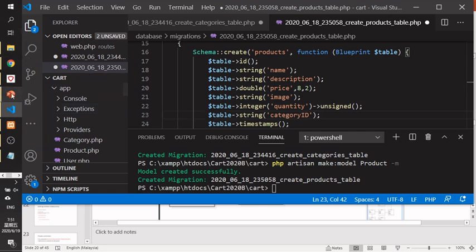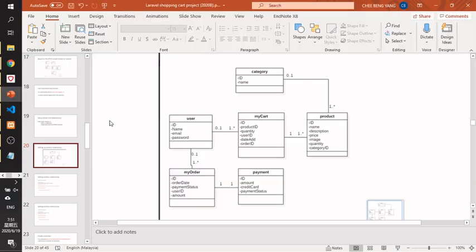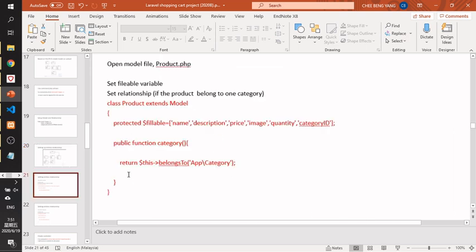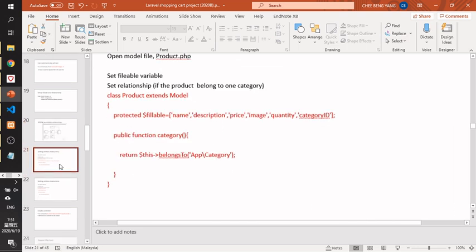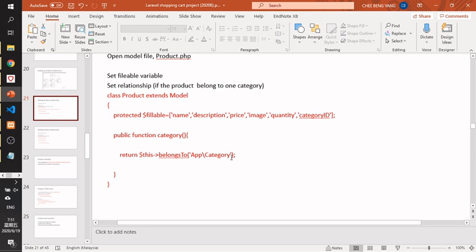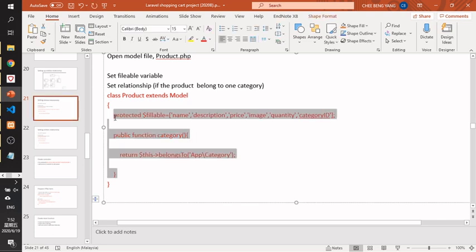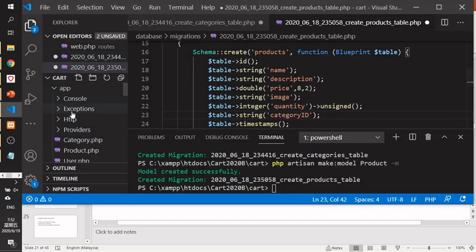So after that, we need to set the relation between the product and category. Inside the product model, we go to the model.